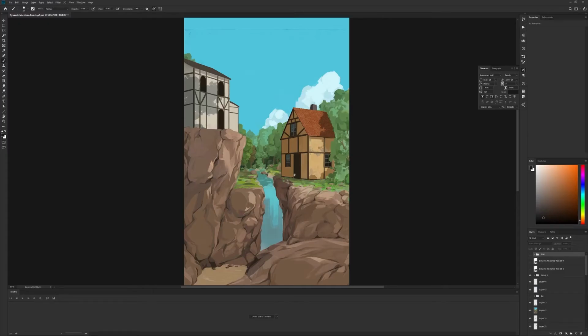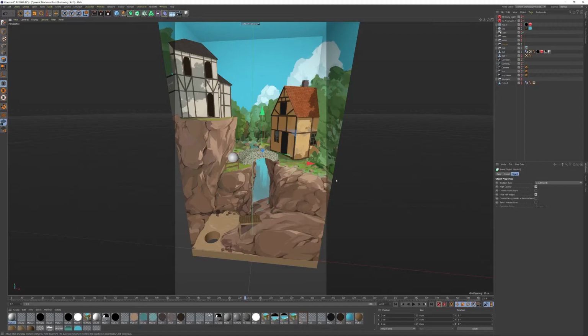I think the bridge as well. Yeah, the bridge was not included because that also had quite a lot of perspective change. So if we would have projected onto that, you would have seen it behind and so on, because it's sitting in front of the waterfall. And yeah, I just treated that as a separate asset as well.